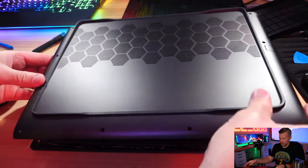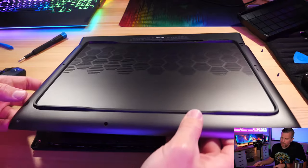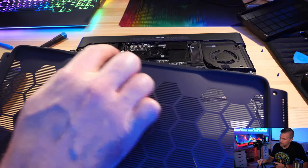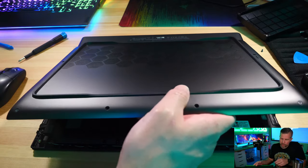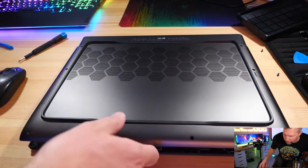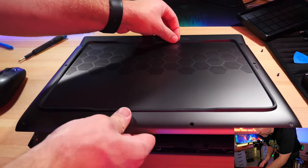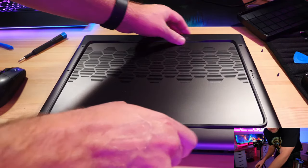So it is a very small fan, though. I wonder how big of a difference it'll actually make. Now, when you're putting this thing back together, you'll want to make sure these little latches along this edge go in to the back first. And then you press down. And you're going to want to do the pop-up screws as well. Okay, so that's in there correctly.